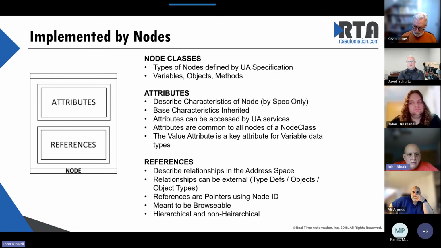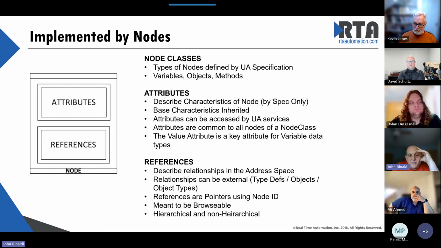We've seen how references work: that's how you reference from one node to another node. The relationships can be internal or external. You can think of references as being like pointers. It's meant to be browsable, so if you start at the root node, you can go all the way down and go through the whole address space by following all these references.